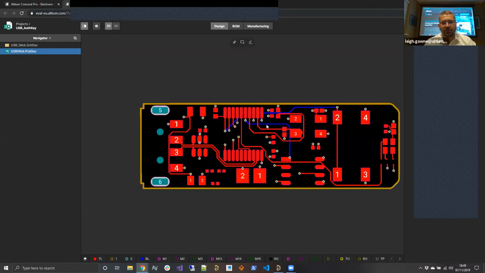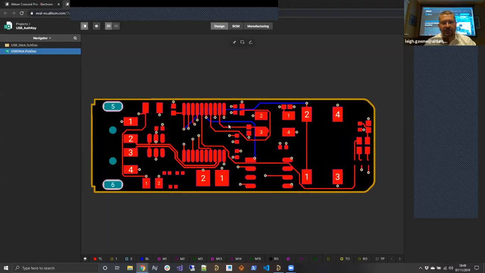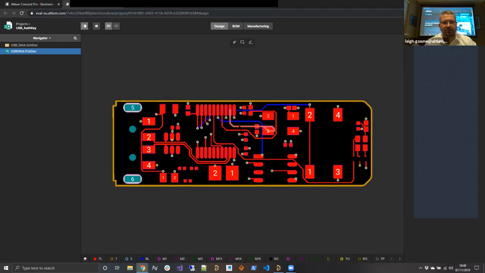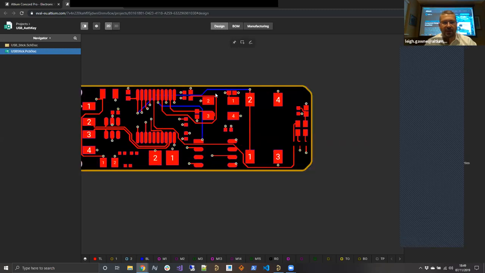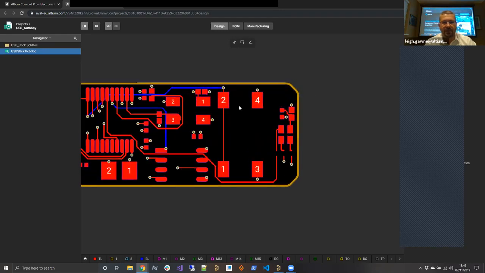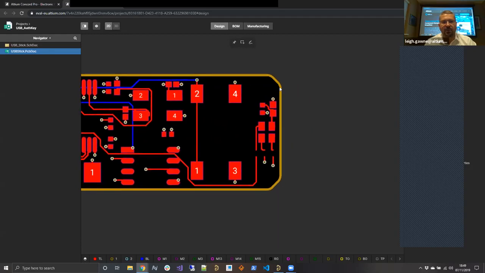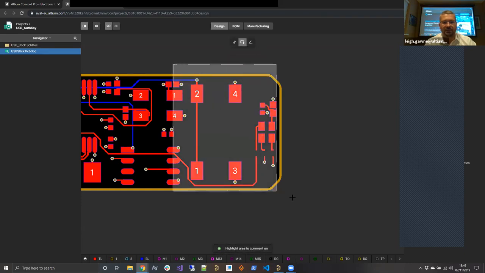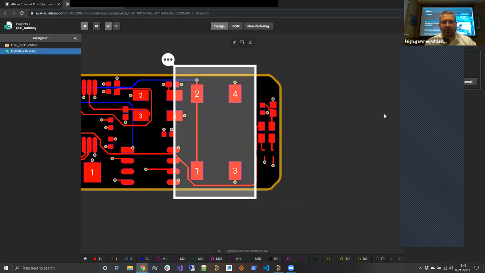One of the other cool things I want to show you about this browser is that it's not really just for consumption, we've also got a collaboration capability here. What I mean by that is it's pretty easy for me to come in and make some comments. You can see this little toolbar on top. We've got the ability to comment on object, comment on area, or comment freehand, essentially drawing a freehand comment. What I want to do is select this. I'm going to make a comment on this switch.